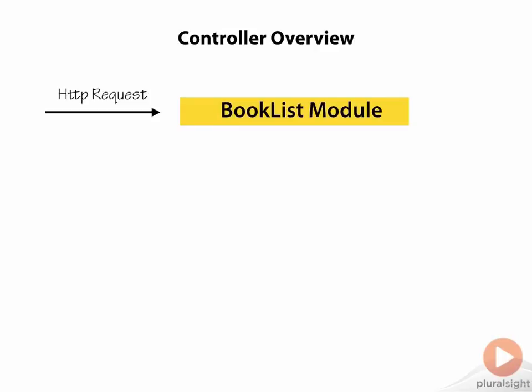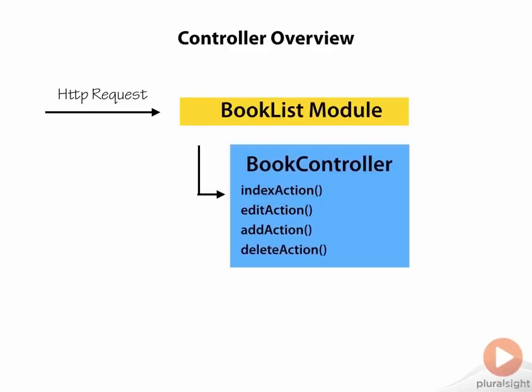But for now, let's just assume that Zend is routing this request to our book controller to show the main index action. Once the Zend module understands which controller it will forward the request to, it locates that controller and calls the appropriate action method. As a Zend developer, you can place any kind of code or logic in the action method. And typically, you'll be gathering data and preparing it for display.